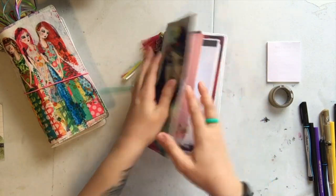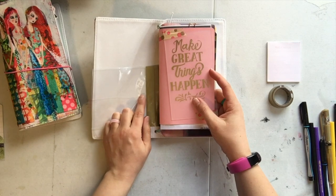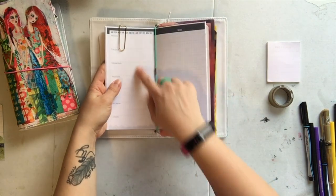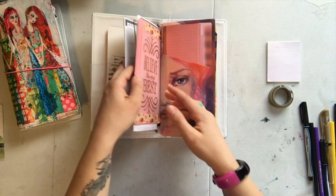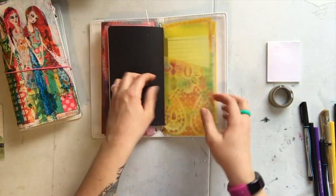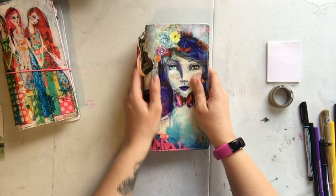Some more tassels, another Jane Davenport charm. In here I have some more snap pages — or actually these might be We Are Memory Keepers 4x4, not Simple Stories Snap. This was one of the dividers in a Heidi Swapp planner that I turned into a dashboard. This is a weekly printable from Jane Davenport's website — it's a great little calendar printable, so I may move to this next month. This is just random scrap paper that happens to be grid, and a small notebook from the Michaels dollar spot that I cut the edge off of.